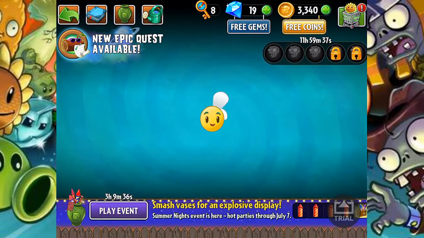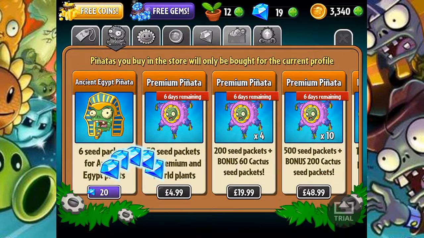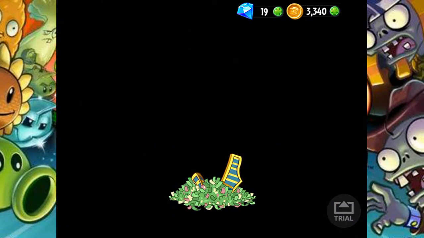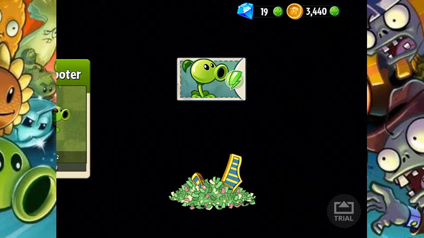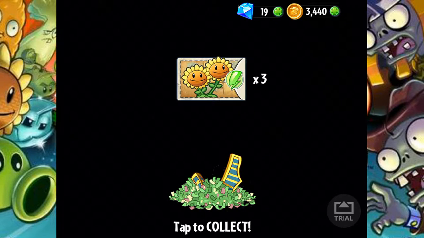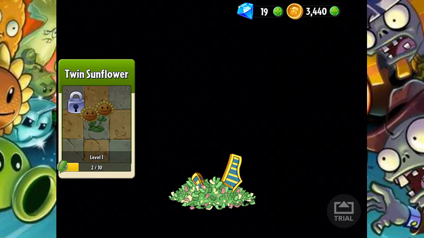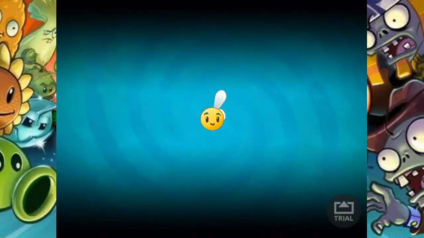Okay. Do I have to visit the store? It's making me do all this stuff just because of the new update. Okay, the Ancient Egypt piñata might have been what we're looking for. Take the gems and buy it. Oh, that's nice, actually. Thank you. My thing got like 12 piñatas. Okay. 100 coins. 3 pea shooter packets. Nice. It's already level 2. 3 twin sunflower packets. You cannot even unlock this. Nice. It's awesome.